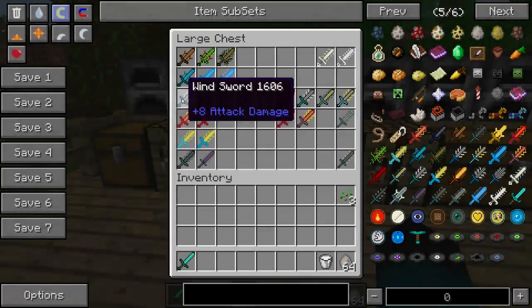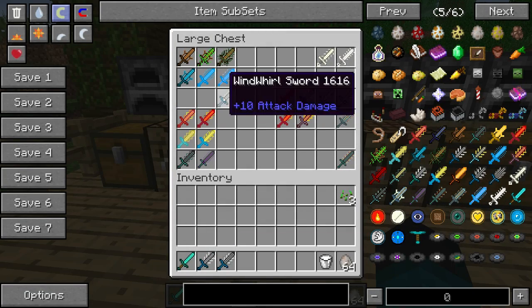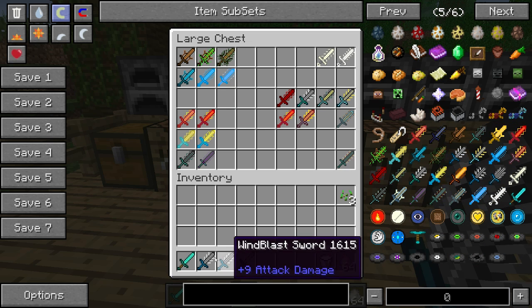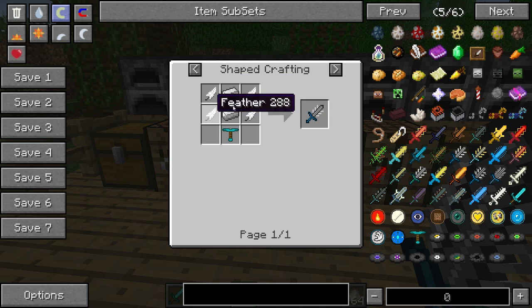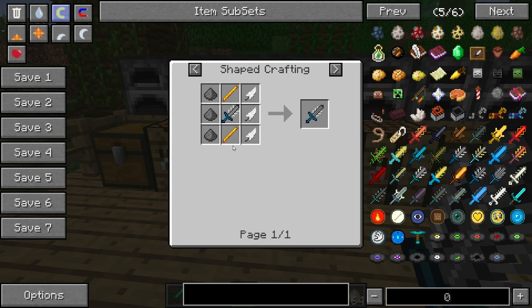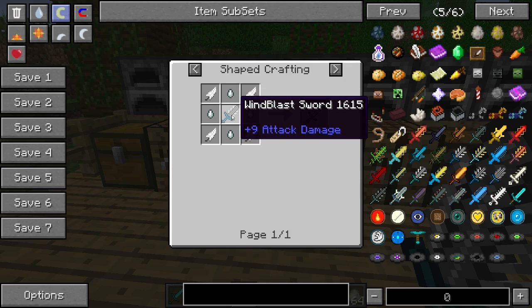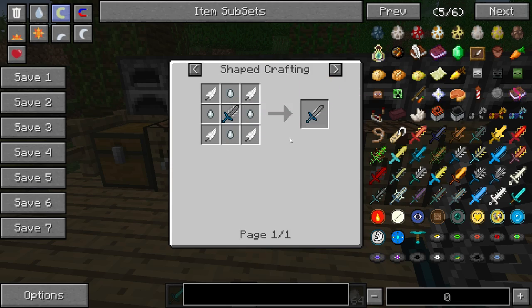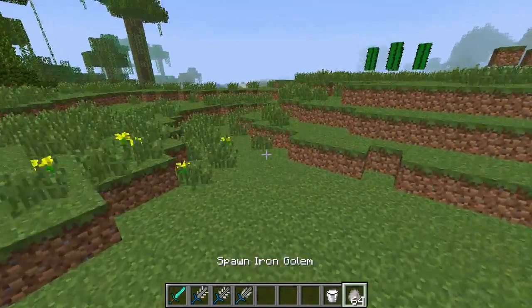Righty guys, we're now moving on to our wind sword, wind blast sword, and wind whirl sword. So the wind sword is just made with the elemental sword hilt, 2 iron ingots, and 4 feathers. And then to upgrade to our wind blast sword, you will simply need your wind sword, 3 gunpowder, 2 blaze rods, and 3 feathers. And then finally the wind whirl sword, which is a wind blast sword, 4 ghast tears, and 4 feathers. Getting a little bit more expensive, these upgrades, but at the same time they're also getting a little bit cooler.